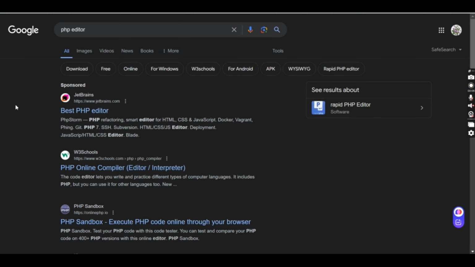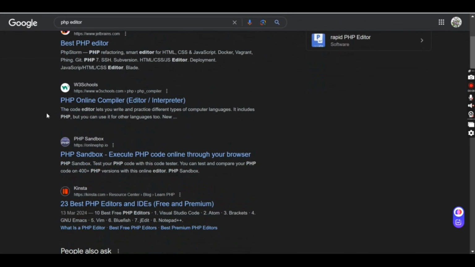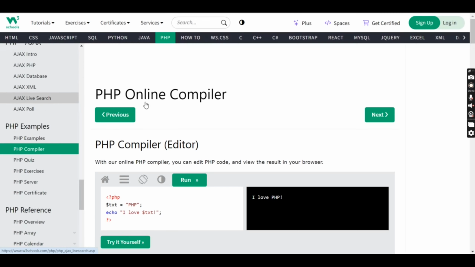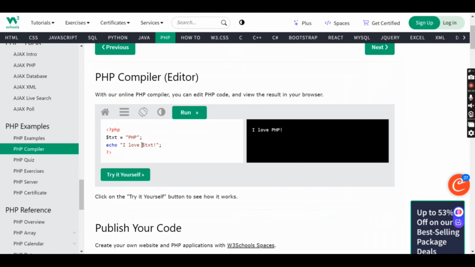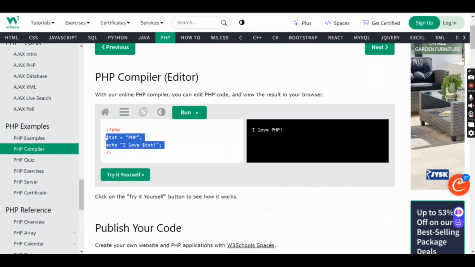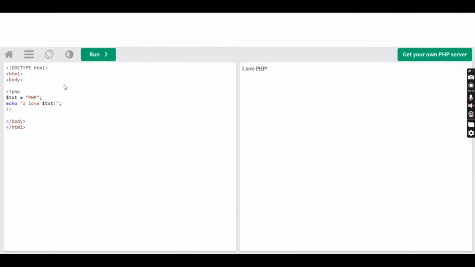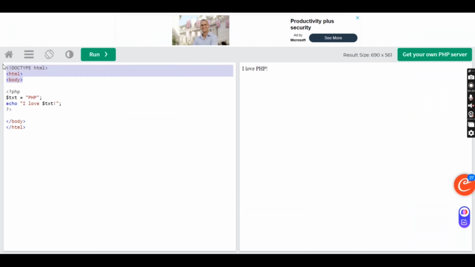I'm going to now search for a PHP interpreter or an editor so I can apply my knowledge. For now, I found this one which offers a PHP compiler, which is great. We can use it, but we're going to use another one for other purposes because we're going to have to read and write files. That's going to be helpful if we find another one. But for now, we're going to use this, and we're going to delete what is already written so we can write our own code.